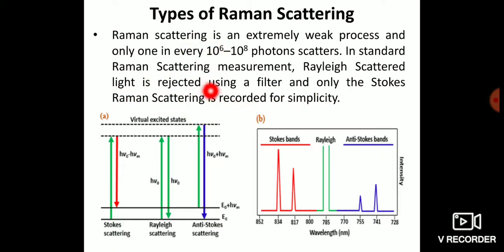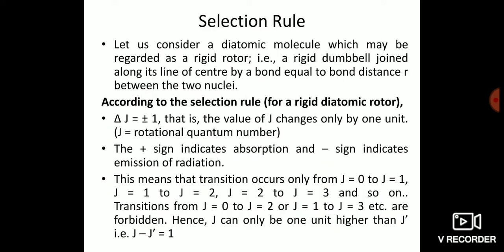And the anti-Stokes energy or frequency is lower in intensity, so the major scattering part that is important for us is which one? Stokes-Raman scattering. Right? So here you can see this is the Stokes band, this is the Rayleigh band, and this is the anti-Stokes band. The intensity is high in the case of the Stokes band, and in the case of the anti-Stokes band you can see that the intensity is less. This is how the Raman effect occurs.